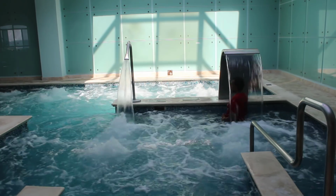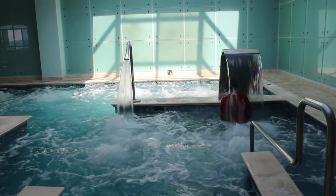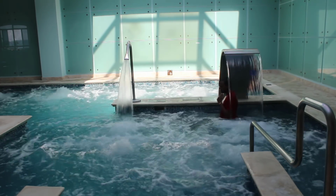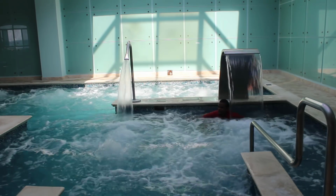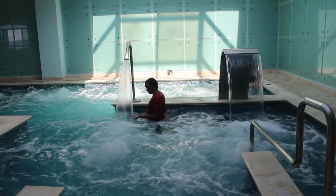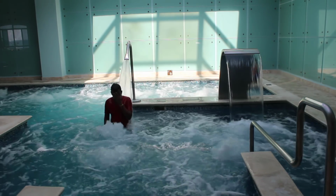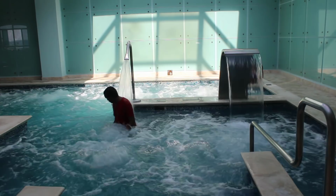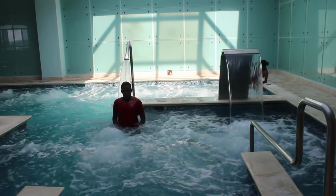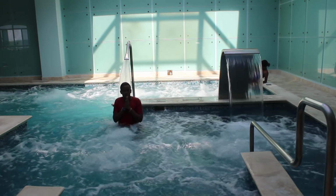This was the rejuvenation pool, but there was also a sauna on property. There were also a number of different pools that were heated and others which were extremely cold. I think there was a Roman pool as well. So take advantage of it. We didn't actually see anybody else in any of the pools that we went to, so we called and asked and we were told, hey, you can just come and use the facilities.